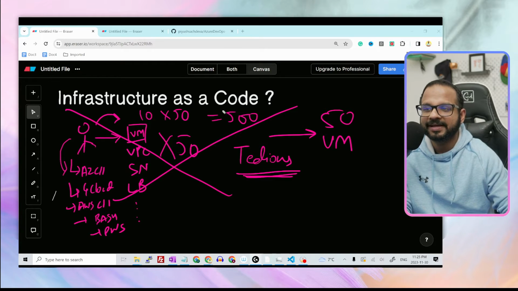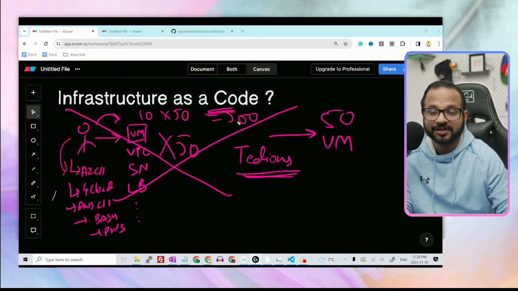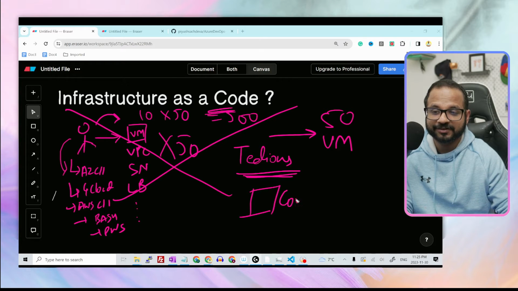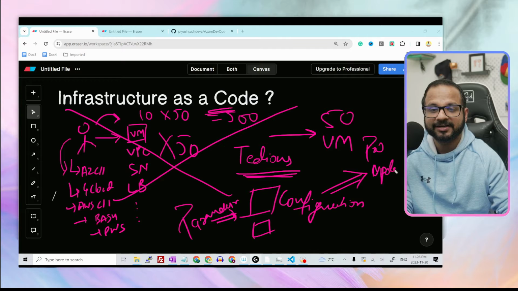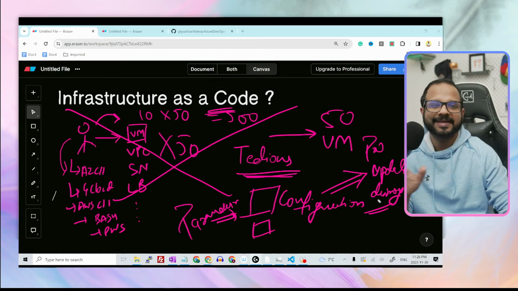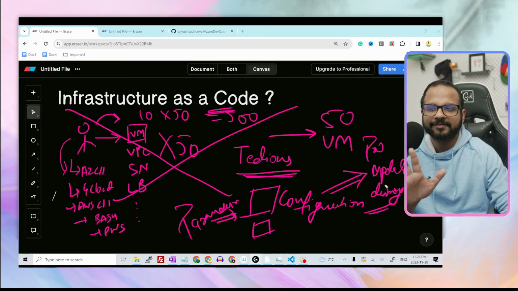So that's why infrastructure as code comes into the picture. It takes care of all the challenges that we have discussed, and it provides you a better way of organizing your infrastructure. Basically, instead of scripts, you write something called configuration files. You pass different parameters to these files, and based on those parameters, it will provision your infrastructure, make updates to it, and destroy the resources if you want. So it makes the management so easy and hassle free.